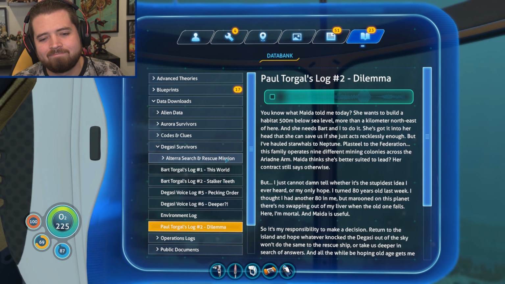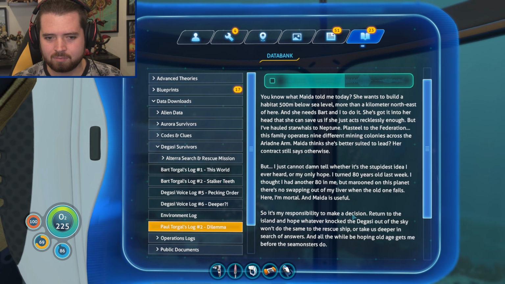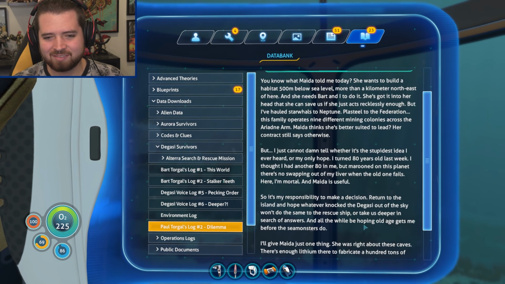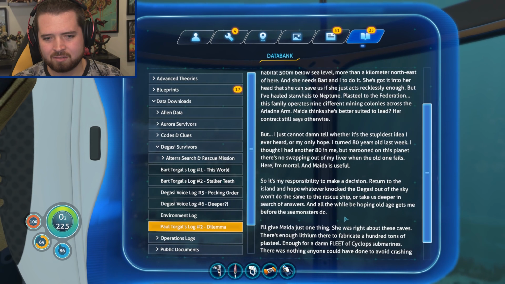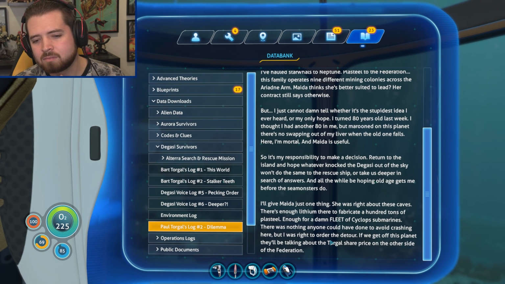I turned 80 years old last week. I thought I had another 80 in me, but I learned on this planet people are living for a while, swapping out my liver when the old one fails. Here, I'm mortal. And Maida is useful. So, it's my responsibility to make a decision. Return to the island and hope whatever knocked the Degasi out of the sky won't do the same to the rescue ship. Or take us deeper in search of answers.